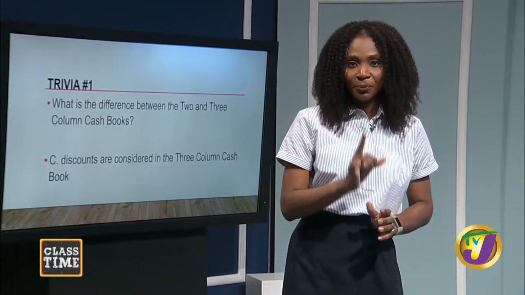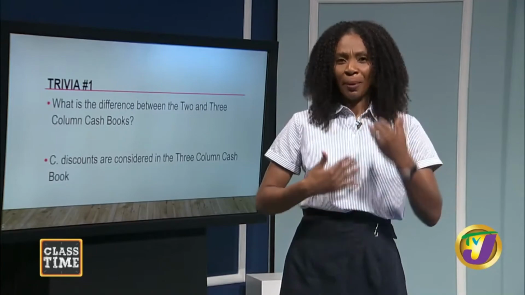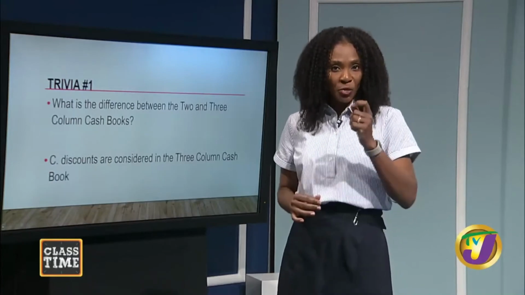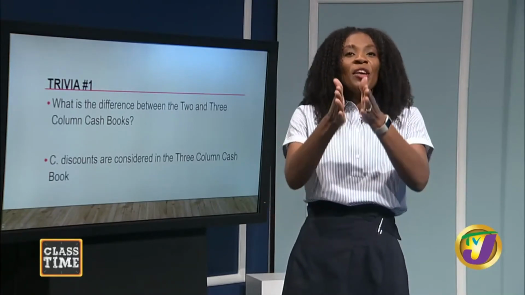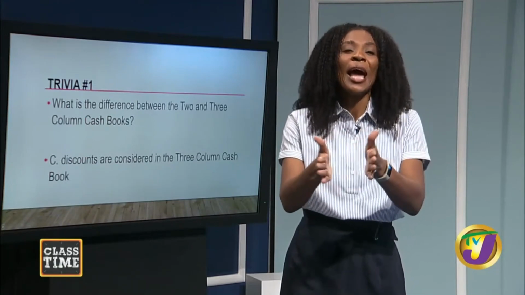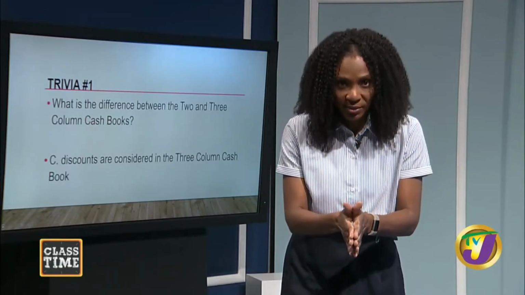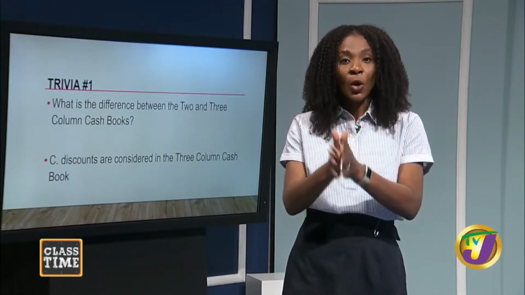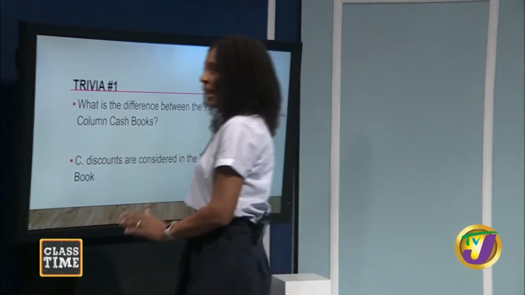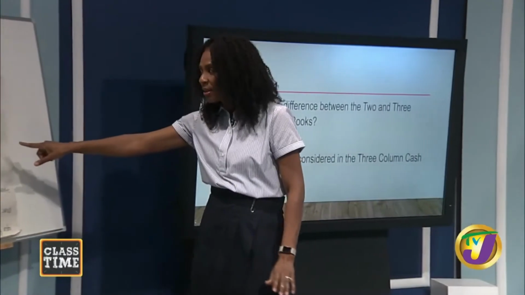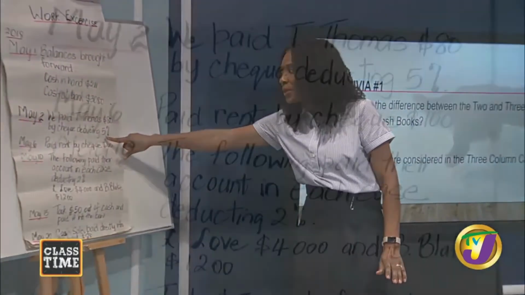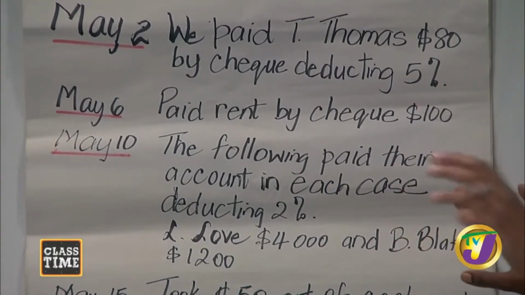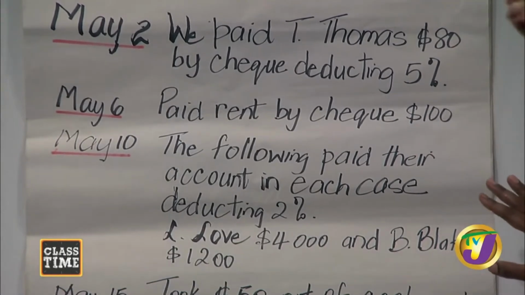Students, it's not hard. All you have to do is to practice, practice, practice. Another important thing that you must remember is that when you're in the exam, if you want to know the appropriate cash book to use, you have a list of transactions before you. All you simply do is to examine your transactions, and if they happen to have a percentage or the word discount, preferably, you know that you will need a 3-column cash book.